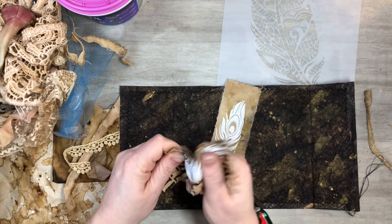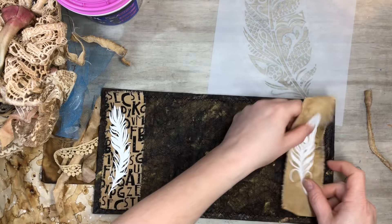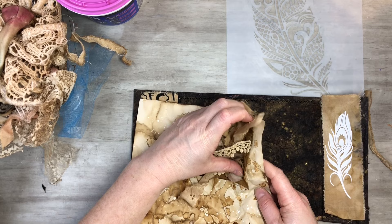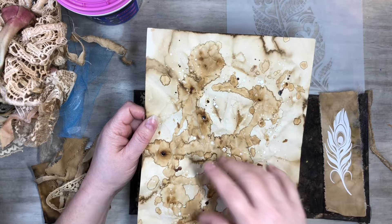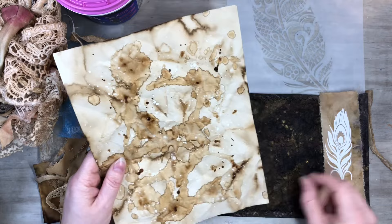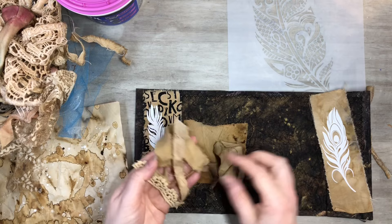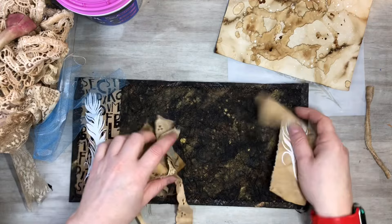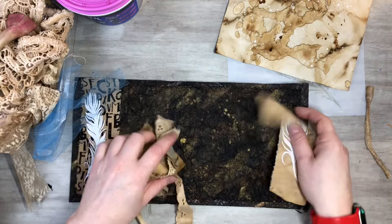It just irons on and it's good to go. Now I'm going to build these up with some fun things — maybe sew some things on. I got some grungy paper here that I made with you guys — a fun way to do coffee dye for paper with an extra grungy look. I'll put that on the end screen. I was thinking of ripping pieces of it and maybe sewing it on, incorporating it into little collages. I also have some coffee dyed fabrics and laces to play with, so I'm going to do that in a time lapse.